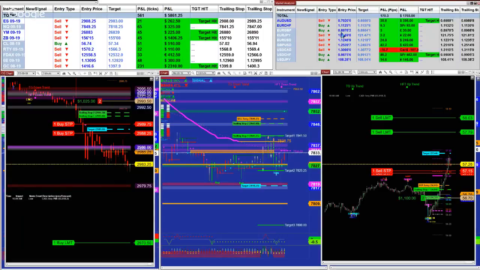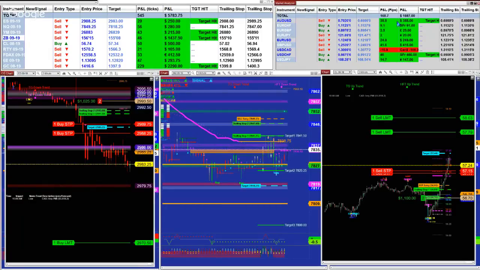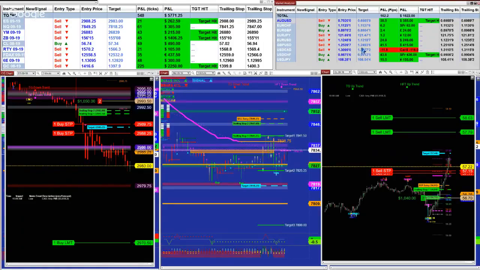The same story applies for the forex, that you have a new signal, and then it gives you the entry price and the target. And then if we look at the total pips here, it is 169.4. It is the total pips on this forex. So if you wanted to do that, you can follow the forex as well.